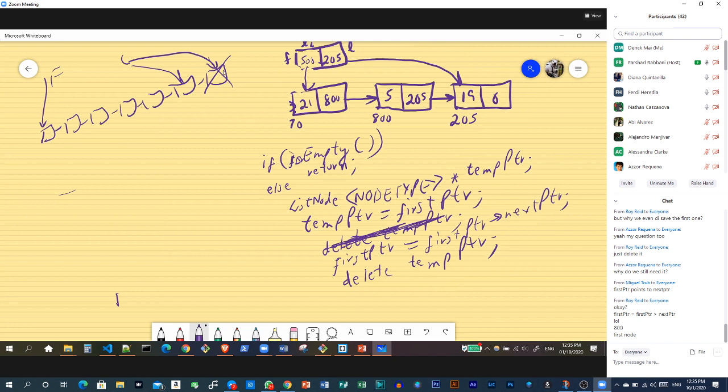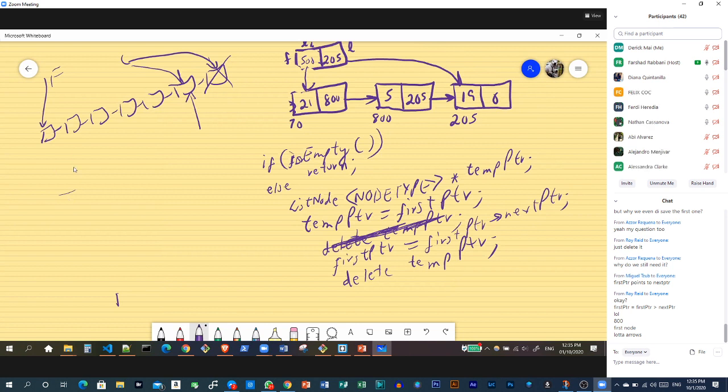So for you to delete this guy, that's why this is a tricky operation. How would you get rid of this guy? You need to get this guy's address. But for you to get this guy's address, you need to get the guy before him. But for you to get his one, you have to get... So that means you have to do what? I need some type of what?